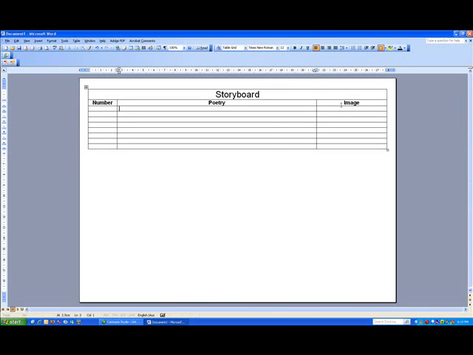Now when we add images, if the images need a larger amount of area, they'll push these rows apart. But in case we were going to print this out as a template, or we were going to type in and we just want to make this look a little neater, what we'll do is spread these rows out across and take advantage of the whole page. So let's grab our bottom row and drag it down to the bottom.